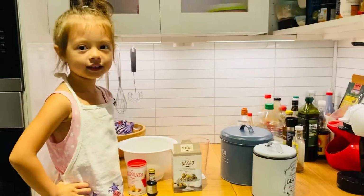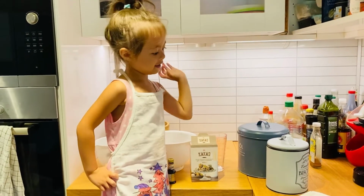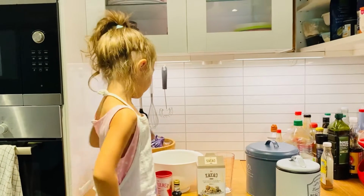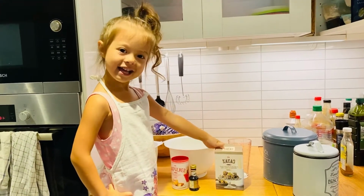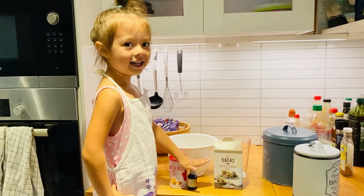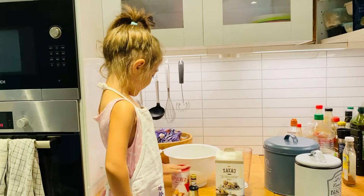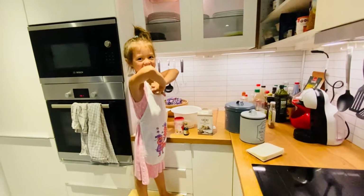Where is the flour? Can you show Mommy the flour? Yeah. And what about the white sugar? Yeah. And what about the cocoa powder? The chocolate powder? The vanilla essence? Yeah. And the baking powder? And the 2 eggs? Yeah. Oh, so you're gonna bake today.